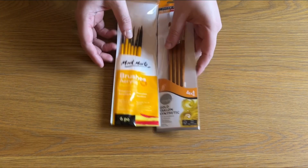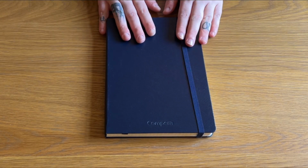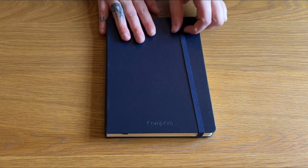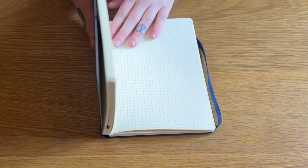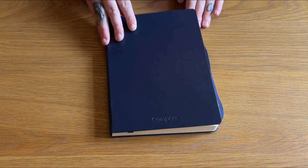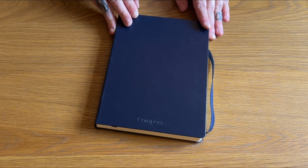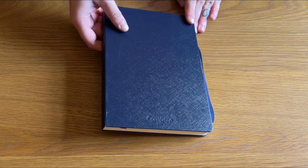For Christmas, my partner got me a set of 2 journals. This is the navy blue one. I also have a yellow one that came with the set, and these are square grid format journals, and my boyfriend is a maths teacher, so he's very smug that this paper was my choice, but nonetheless I'm very excited to start more journaling because I do find it very therapeutic, and I just love playing with washi tape and writing stuff down, so that's going to be fabulous.